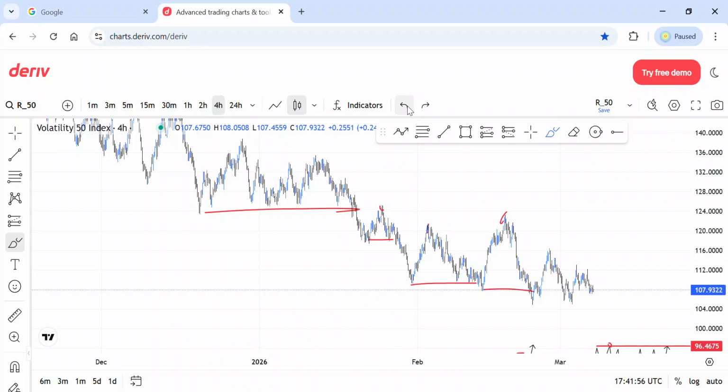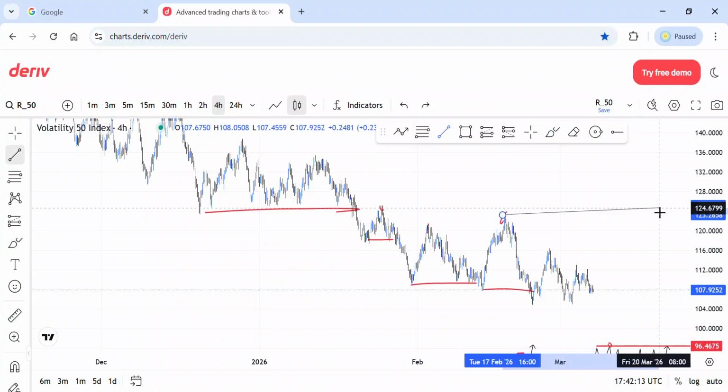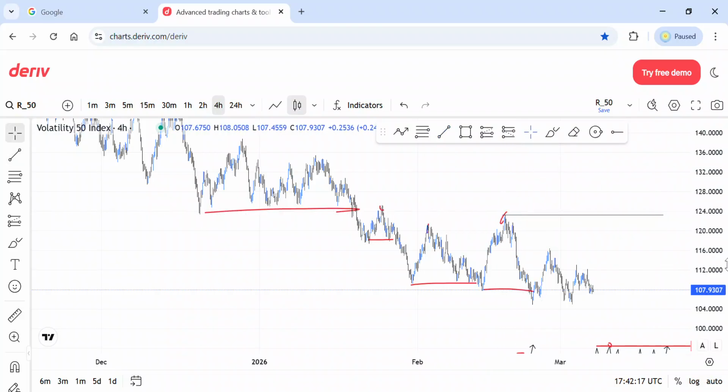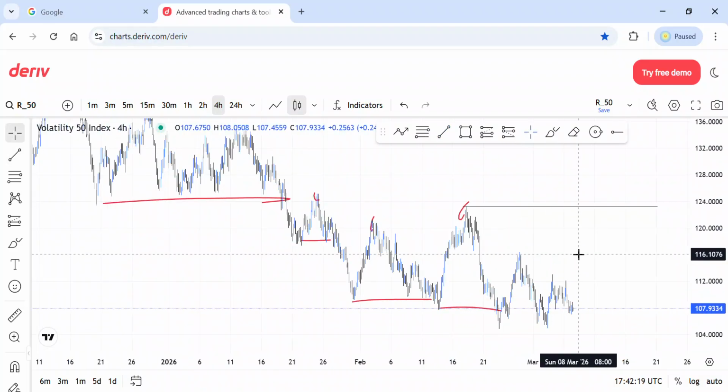If I should go to 15-minute time frame too, I should be able to identify my swing points, protected high, protected low, whatever. I should be able to do that, just like you too, you should be able to do that after watching this video. Okay, so where is our recent high now? This is going to be our recent high. The market must not break this. This is our major high now. That's how to identify your major high.